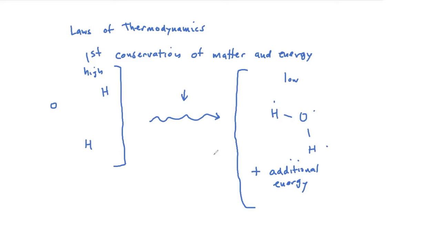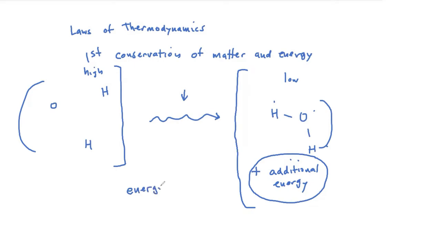And because we're ending up with a more stable product, water, as opposed to the reactants, oxygen atoms and hydrogen atoms, there must be a substantial amount of energy being released, right? And if we end up with energy coming out of the reaction, energy out, we refer to this type of reaction as exergonic. Exer meaning outside, gonic refers to the energy exchange. The exergonic reaction is an energy out reaction.